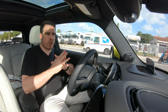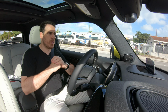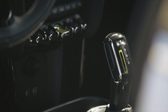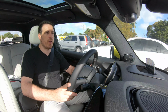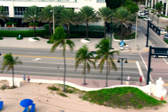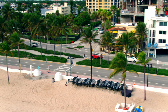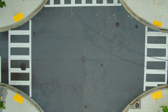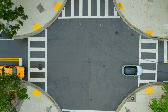Honestly, I'm used to electric cars, so going into the high setting does not bother me. Some people might feel like they're being jerked around a little bit too much, so you can always switch over to the low setting when you ride with somebody or until they get used to it. So that's kind of the beauty of this one. If you really care about saving energy, regenerating energy, and getting that extra mile of distance, then definitely go to the highest setting. It'll be more of an aggressive braking as you drive, but you'll get used to it.